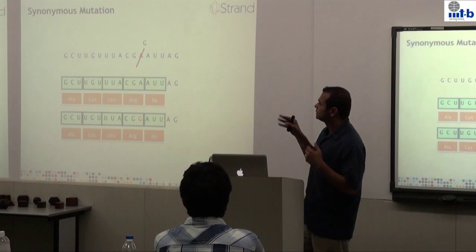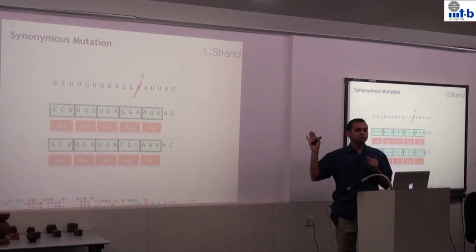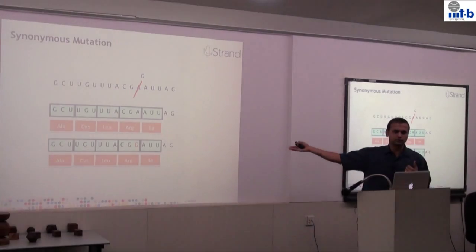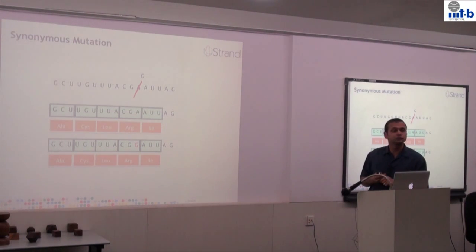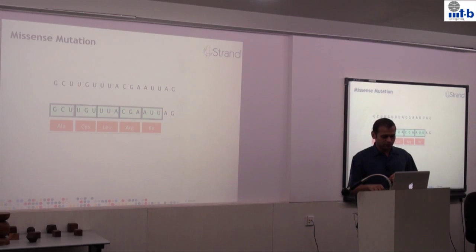But as you can see, both are going to encode for the same amino acid. Nothing is going to change. So that mutation is harmless. There is a mutation, but it is going to give you the same protein, which is driving the biological function. So everything is fine. Now let's pick up another example.